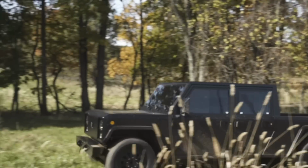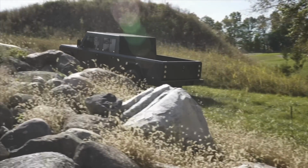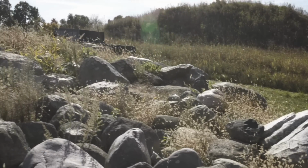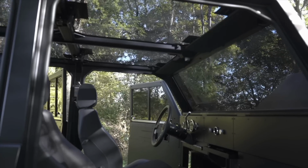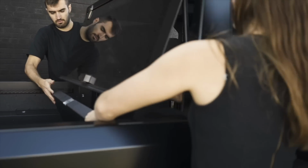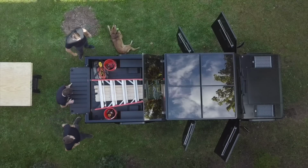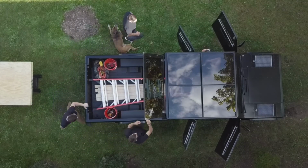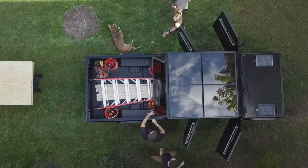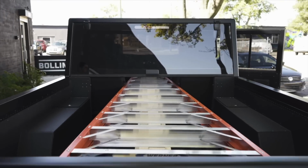Bollinger, on the other hand, is presenting its pickup as a very utilitarian form of vehicle. While some residential customers will definitely be attracted to the B2's rugged styling, frankly it reminds me of the Land Rovers of my youth that I grew up with on the farm. Not to mention off-road usability, Bollinger is also marketing its trucks as commercial workhorses. Contractors who need trucks to carry their gear around urban areas may also find the B2 appealing due to its large and innovative load capabilities and construction-oriented features. There'll be more on that in a moment.